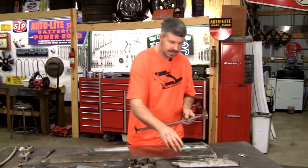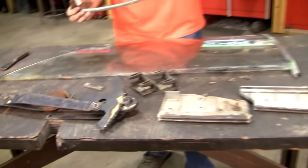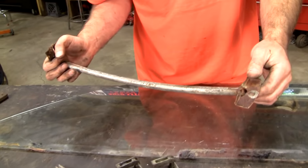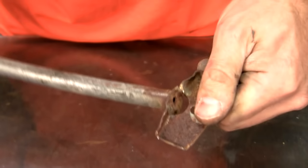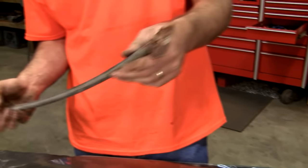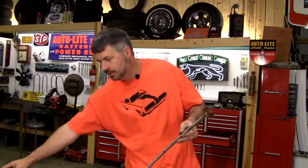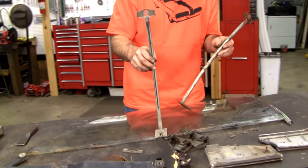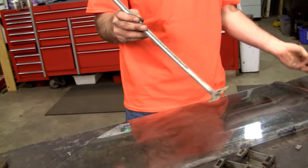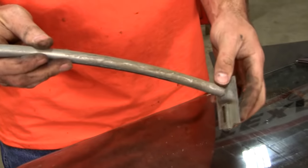I've obtained all my replacement parts here. And look at this, I found something else in the door that's bad. Look at that. It's broke, it's welded. You can weld these. Everybody sells brand new Chinese ones. We could sell those. We'd rather sell you something with a little patina on it for the same price. I always find that original Fomoco is better than Chinese. I don't know why. Not always, but most of the time.